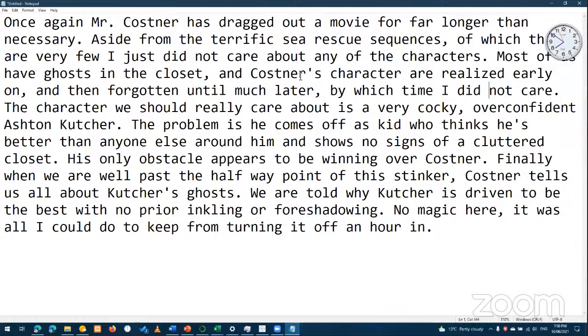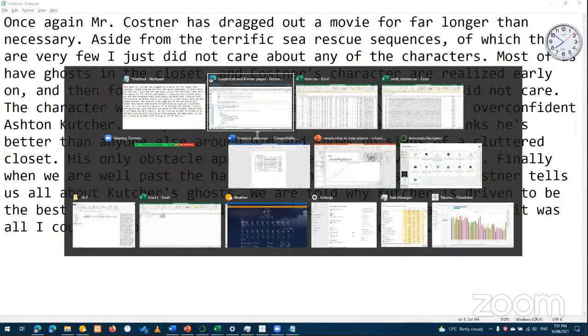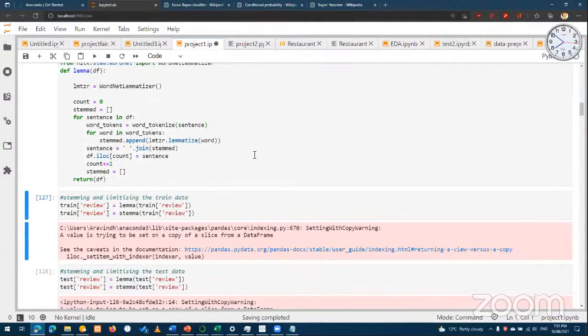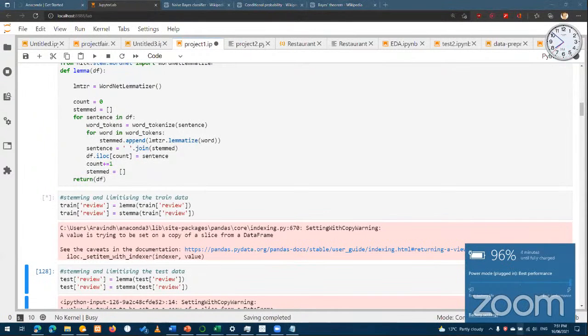So what we are going to do is remove all the unnecessary things so that it gets narrowed down to just the words that describe the classification. Let's see how that is done. I'll show you the process for each individual step. Let me just do the stemming. It will take some time because the review is a large data set, almost 50,000 records. So let's wait for that to complete.